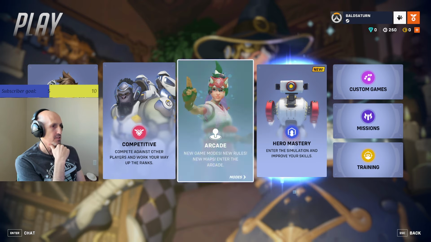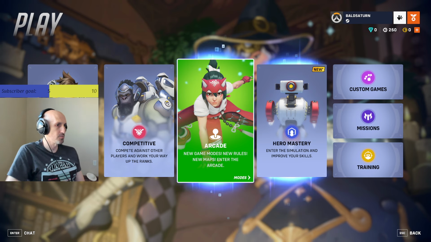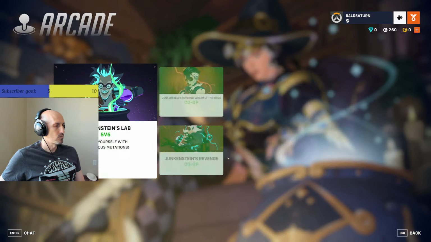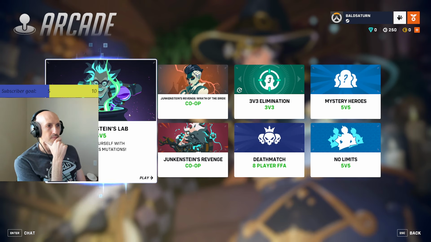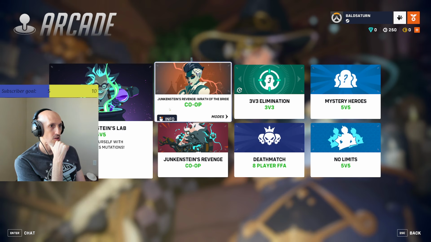But yeah, let's start off with arcade mode and see what's in here. I've never actually explored in here, so this would be interesting. I know there's a new mode in here for the Halloween event. Junkenstein mode. All right, so we have Junkenstein's Lab 5v5. Morph yourself with monstrous mutations. Junkenstein's Revenge, Wrath of the Bride.